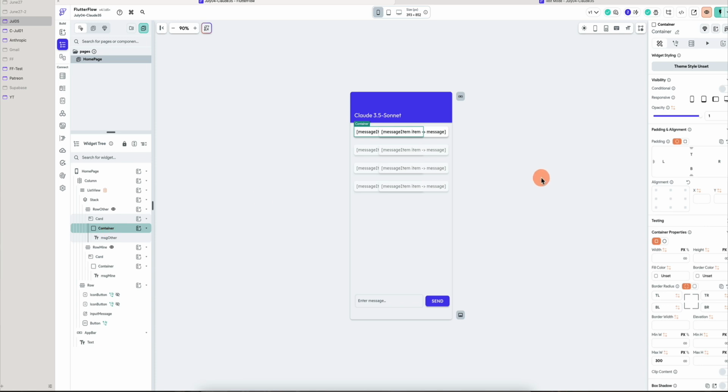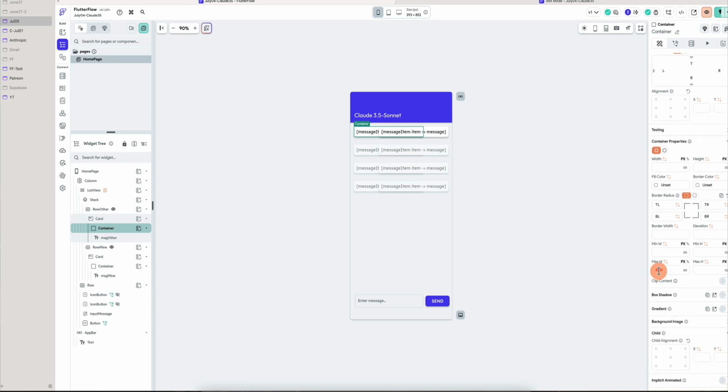And also this container right here that I have max width, right? So I have a max width of 300. And that is something that you need to set depending on what kind of apps you're going to be building, because 300 is fine in a mobile app, but if you're building a desktop app, you will need to tweak this value.